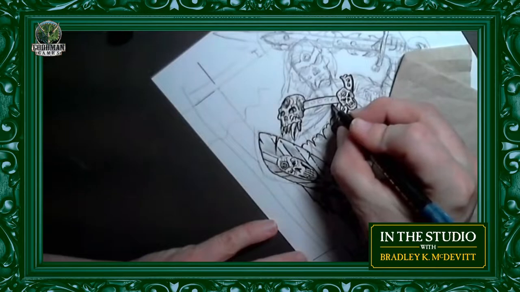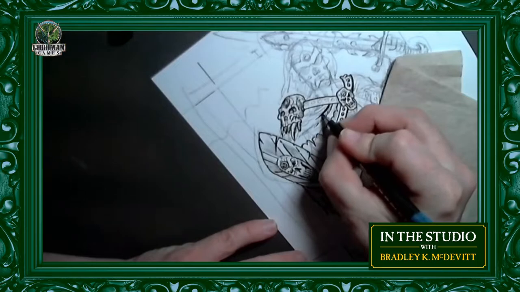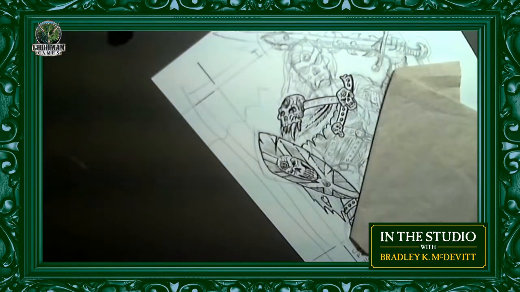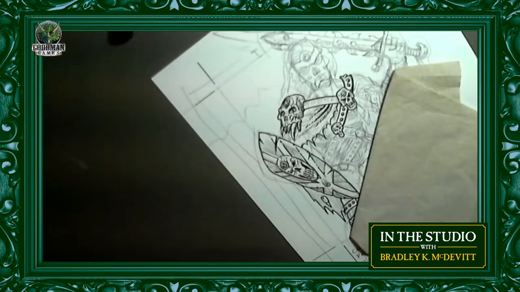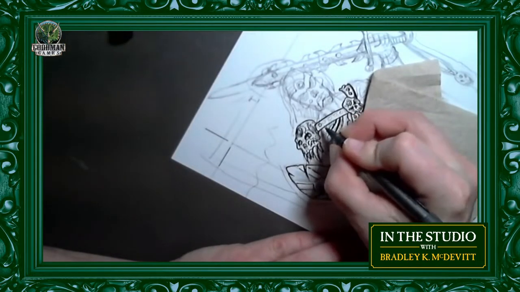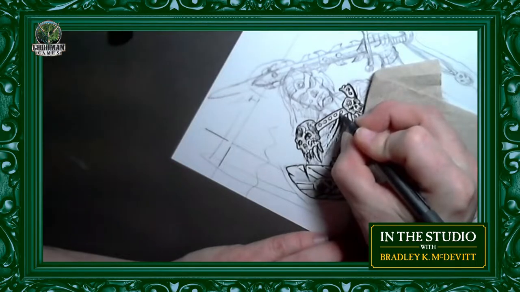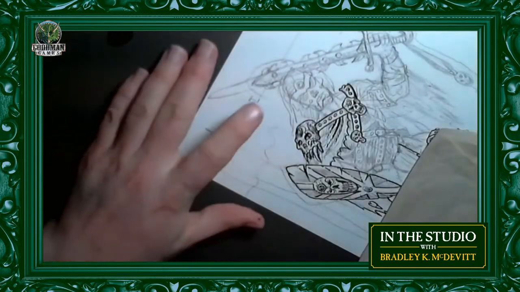I did a job for Pinnacle Entertainment one time that was set in a fantasy version of the Vietnam War. And that required a lot of referencing. So the first thing I did was I headed off to the local library and I got all the books on military uniforms from the 1960s. And, you know, this is what the Vietnamese soldiers wore. This is what the British wore. And just went from there.